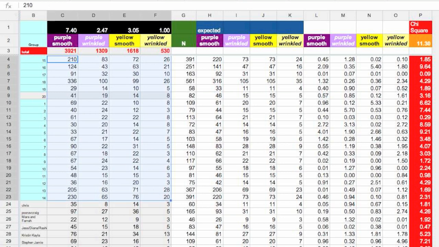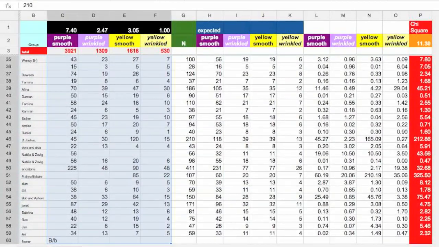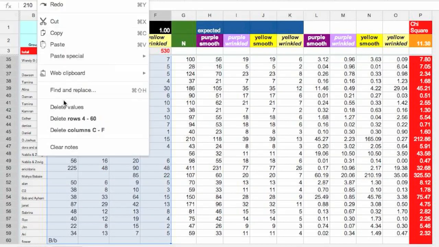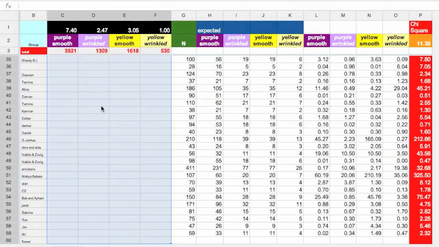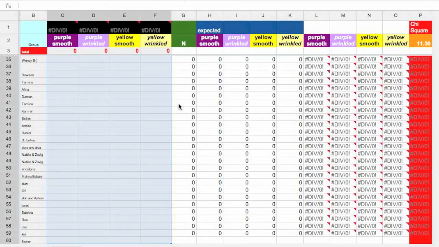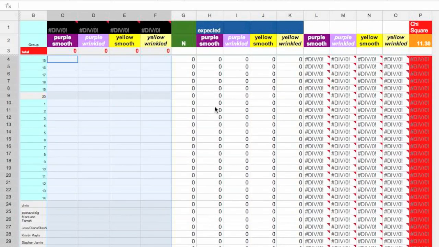I can go up here and say, you know what, I really like to take the data from this section here, and I'm just going to take all the original data that was imported from the form, and I'm going to delete those values. And you'll notice that the whole table now is blank and ready to receive more data.